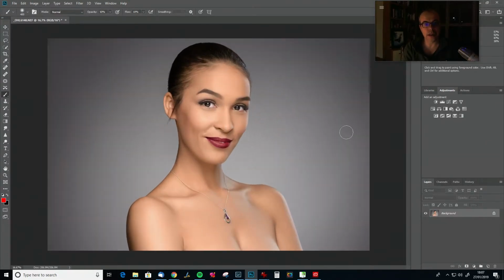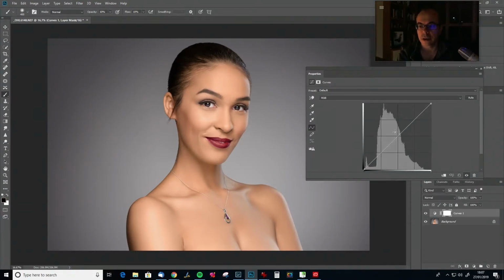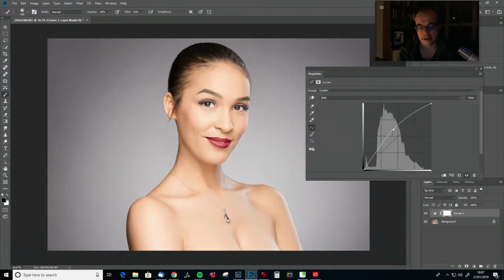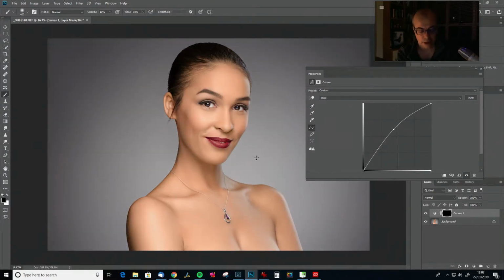Now, there's still a little bit of a dark patch under the eyes there, and the way we're going to deal with that is just with a good old curves layer. And we're going to get the brush. We're just going to do this manually. We've got 10 and 10, 10% white to put that adjustment on. And we're just going to brush over this multiple times. Okay, and again, checking as we go, just to get rid of that dark spot.